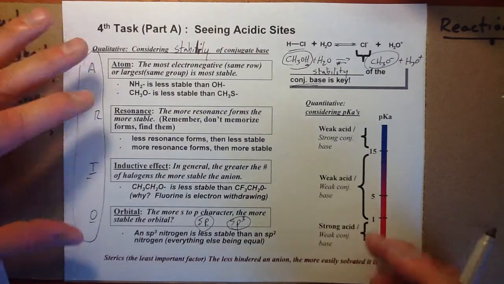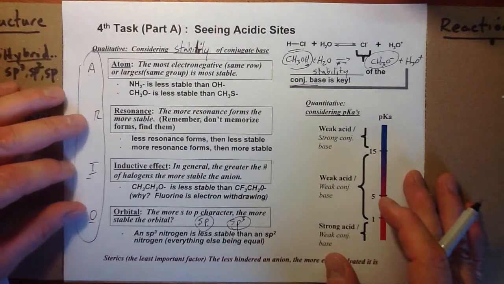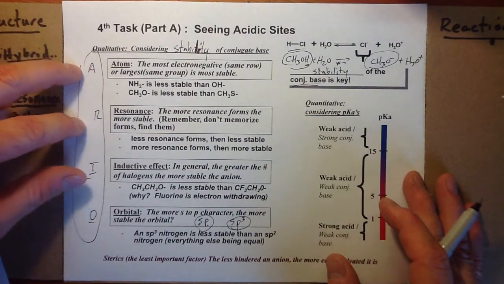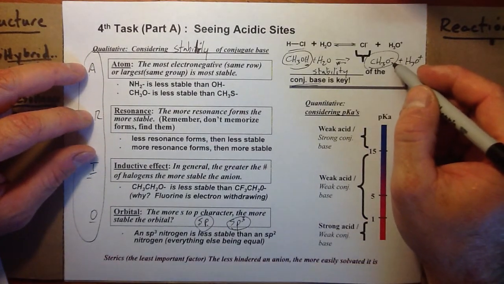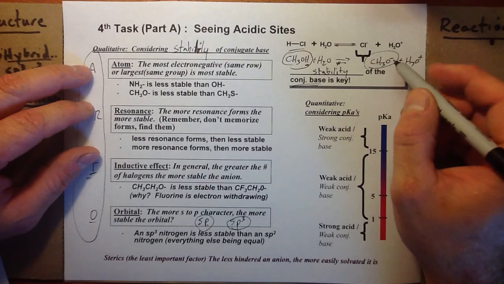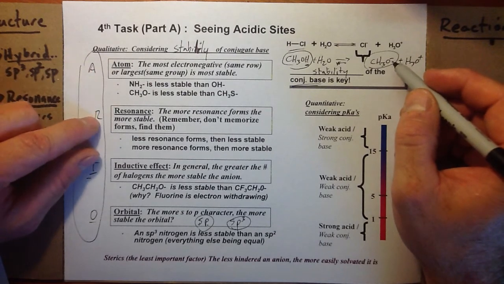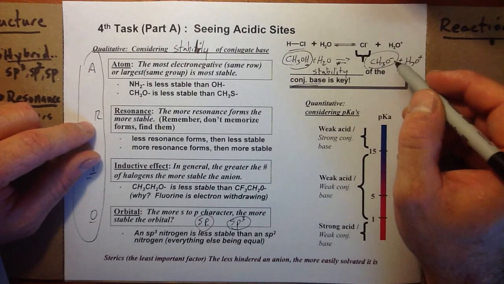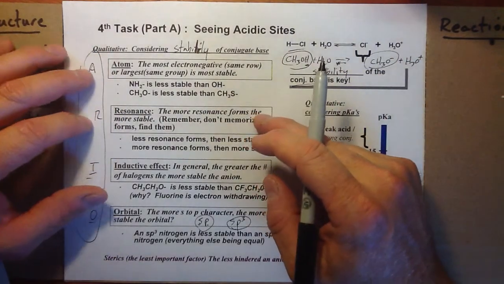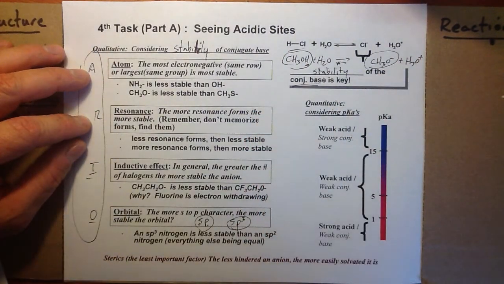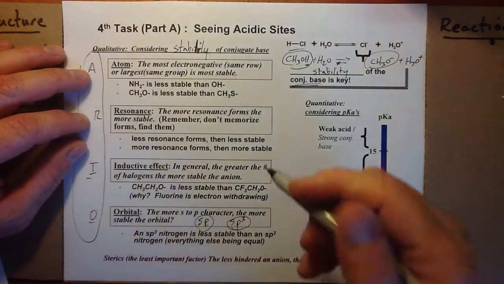These are put in order of significance and consideration: A, R, I, O. And there are some exceptions to the order of significance, but usually A and R are the most important issues in trying to determine the stability of the atom with the negative charge. What atom is holding the negative charge, and what is the number of resonance forms that help to delocalize the negative charge. So I'm just going to focus on these two, A and R, and then we're going to go ahead and go to a problem.